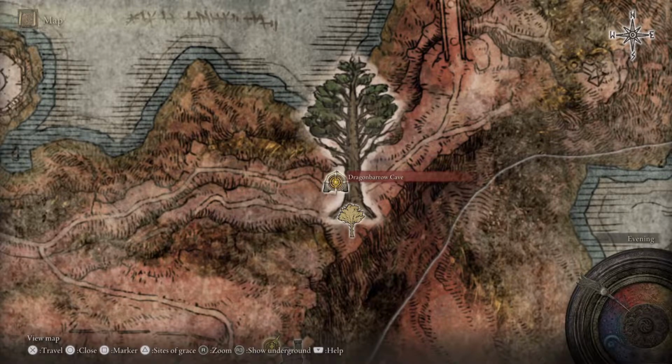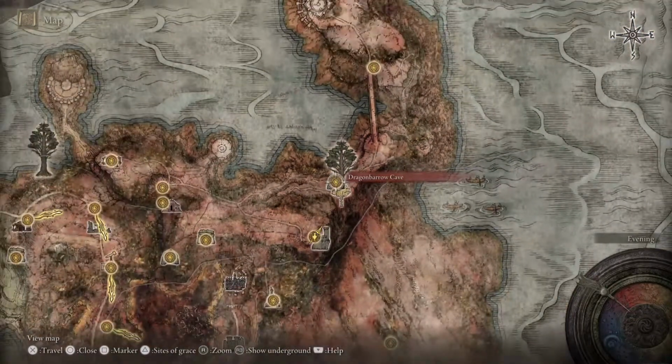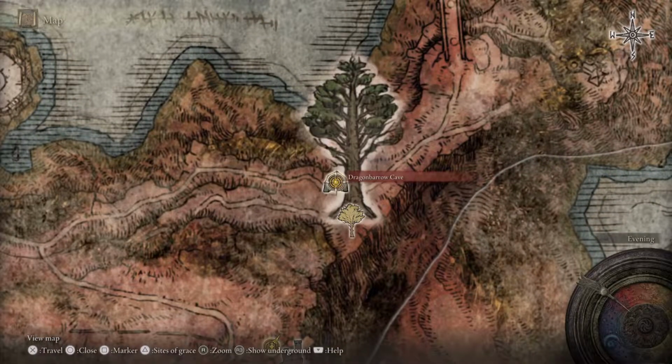In this video, I will be showing you the location of the Dragonbarrow cave here in Caelid and the boss fight that lies within, which will be the Beastman of Farum Azula, which is actually a duo fight in this location. Taking them down here will get you the Flame Drake Talisman +2.